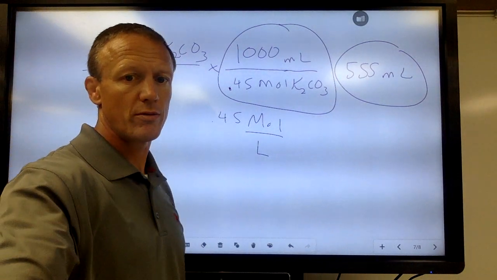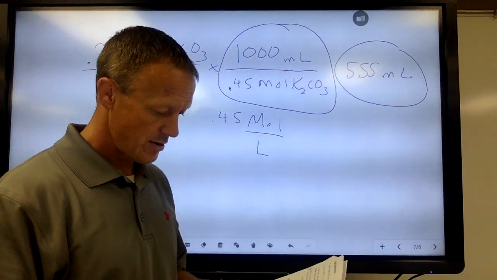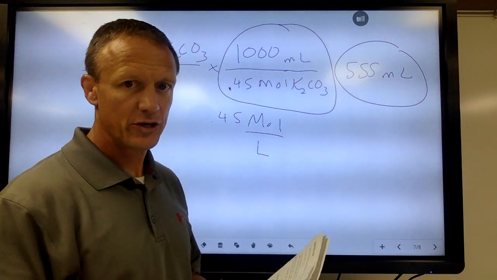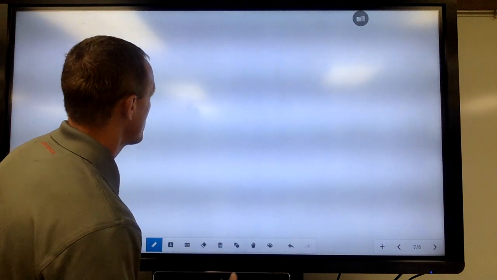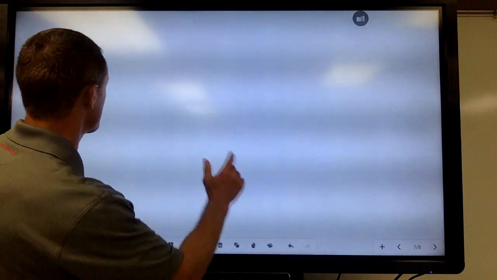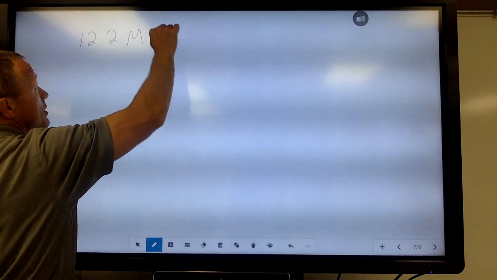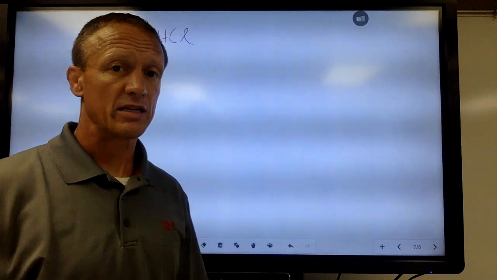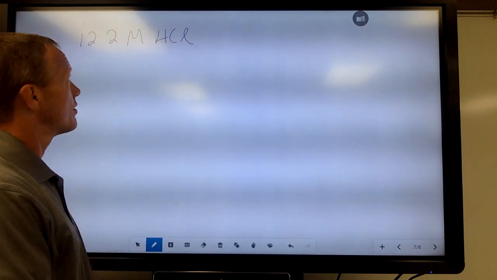Last question is a dilution problem. Okay, last one's a dilution problem. So we're diluting a solution. I might make a different one up here and let you do this one. So here's my example. I have HCl in the back. Concentrated hydrochloric acid comes as 12.2 molar. That's as concentrated as it can be. Can't make it any more concentrated. It's saturated at that point in time. Full solute.